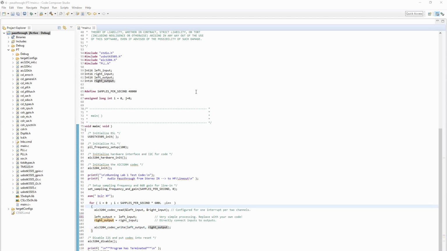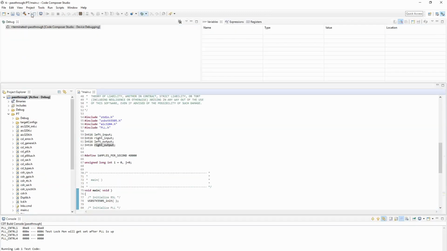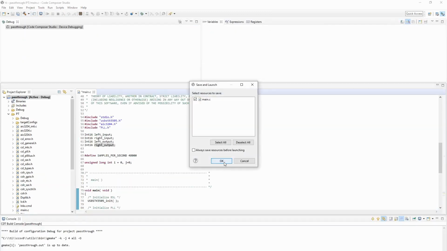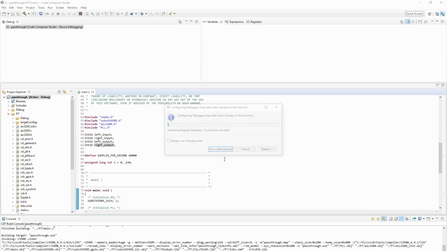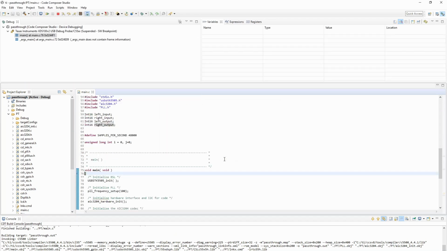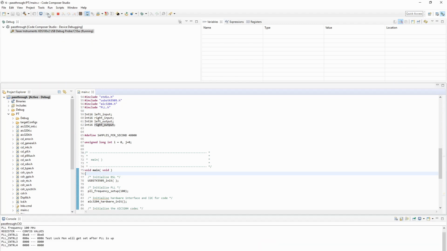Okay, so let's start this program here. It's already initialized and ready to go, so I'll click the debug button to open up the debugger. We'll save the file, the main.c. We'll watch it as it builds here. It builds the target, the build finishes, and then it'll launch the actual debugger program. We will hit play, and we'll start the program. Let's go see what that looks like on the oscilloscope.